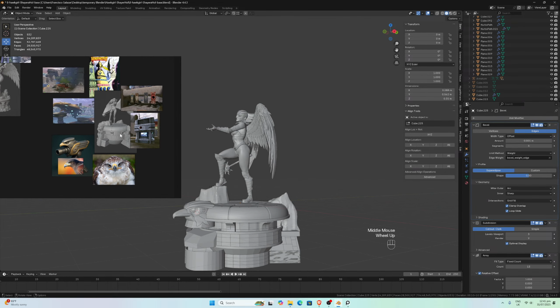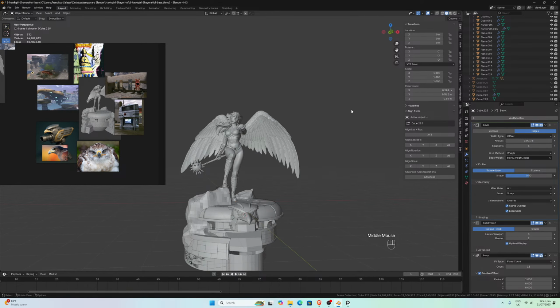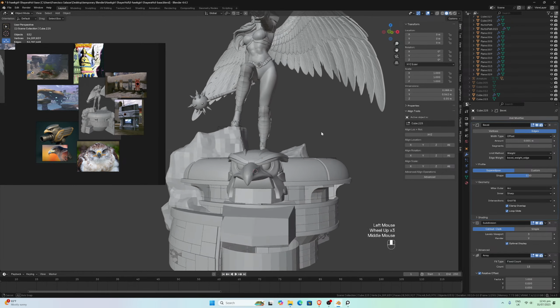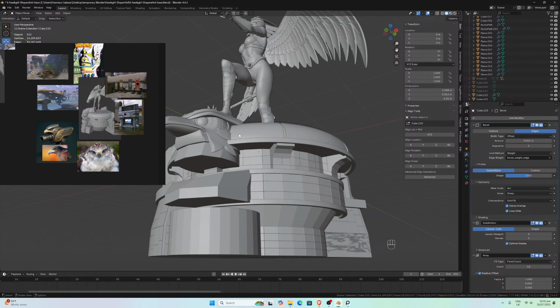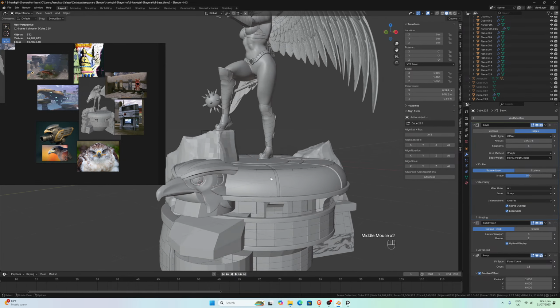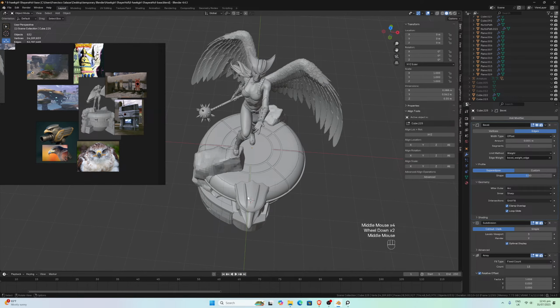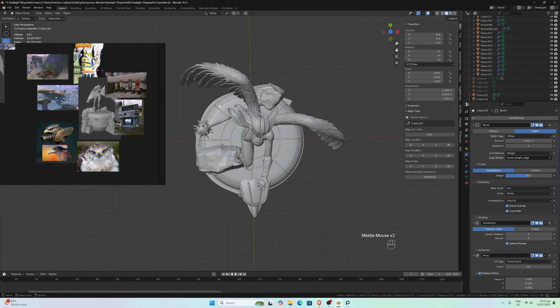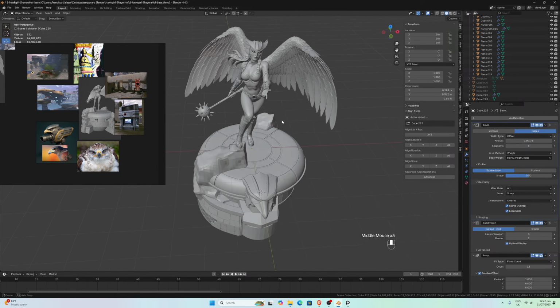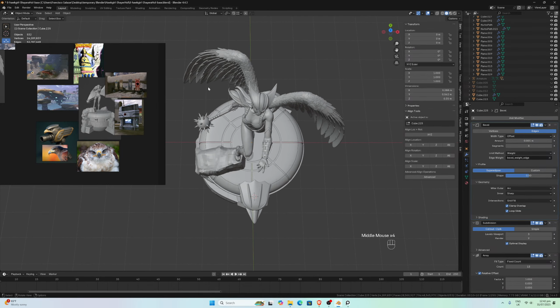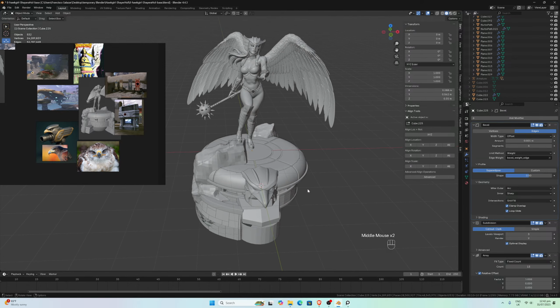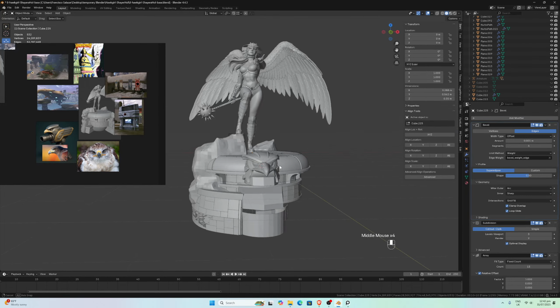But let me tell you what else we need to do to finish the base. For the base, I need to create this part here of the hawk, the support of the head. Remember that this is going to be one here, and one here. Or maybe I can delete this one, but at least the base needs to have two of this one, maybe one here in this corner and the other one in the other corner. I don't know, we'll see.